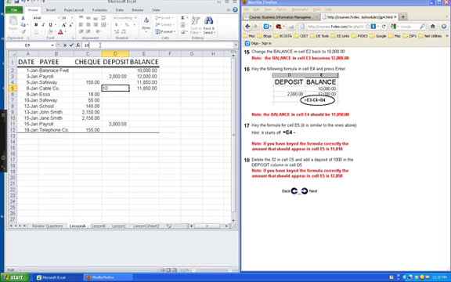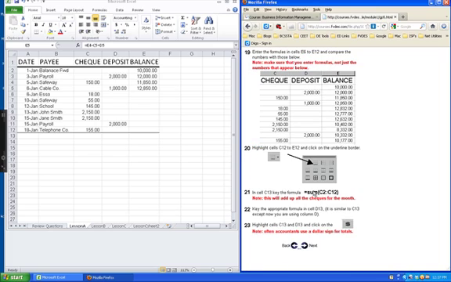So 1000, hit enter or tab, and my amount now jumps up to 12,850. I look over in my cell E5, and that's exactly what's there, 12,850. So I've done that correctly, and I can continue on to step 19.